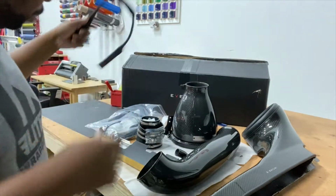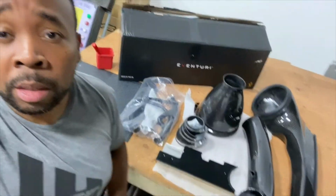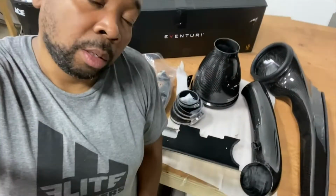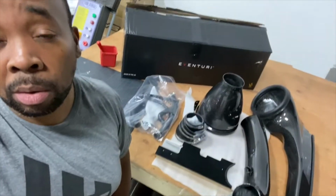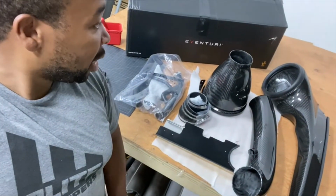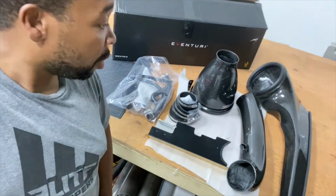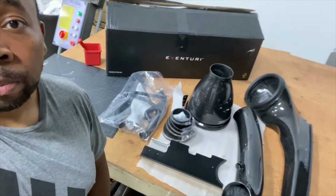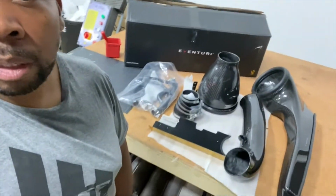So yeah, this is it, man. This is the best intake I've ever seen, hands down. Shout out to Imran and the guys at Eventuri. I'm very glad that I was able to get it. Now let's get this puppy installed.